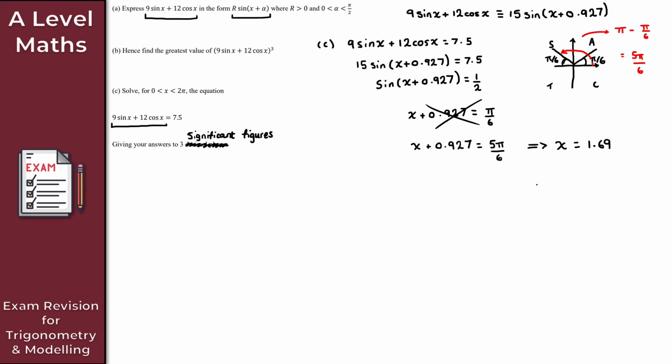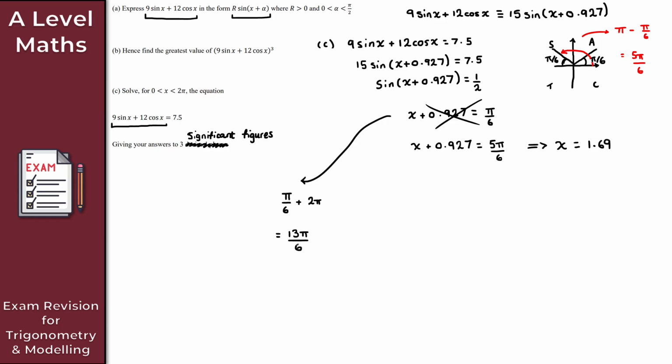Okay, so do we have any more solutions remaining? Well, if we go back to this equation, don't forget that sine is periodic every 360 degrees or 2 pi radians. In other words, it just repeats every 360 degrees or 2 pi radians. So what that means is, let's do that down here, let's add 2 pi radians to this solution. So pi over 6 plus 2 pi. Well, what would that give us? This would be 12 pi over 6 plus pi over 6. That's 13 pi over 6.